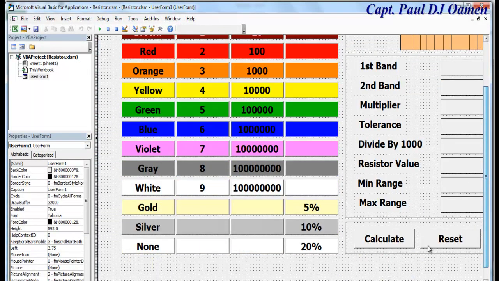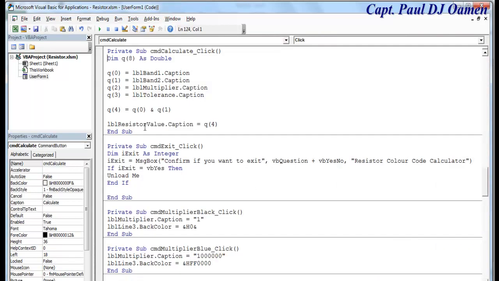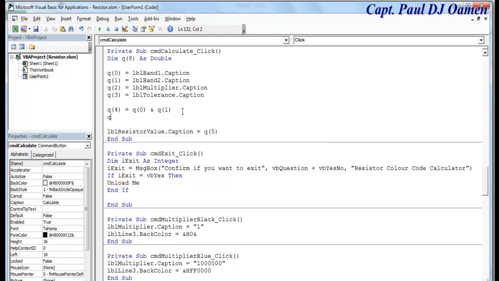Now back in the code, double click on that. So this officially is meant to be multiplied by Q3. So let's say multiply that by Q3. Instead of having Q3 there, I can just call that Q5, and then assign all of those values into Q5 here.